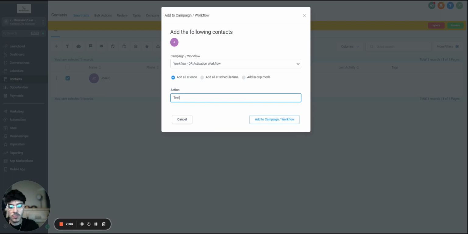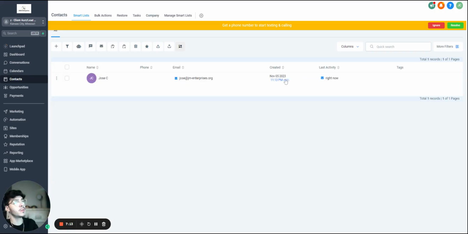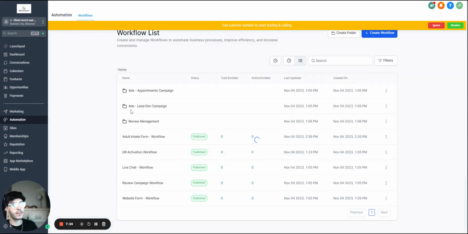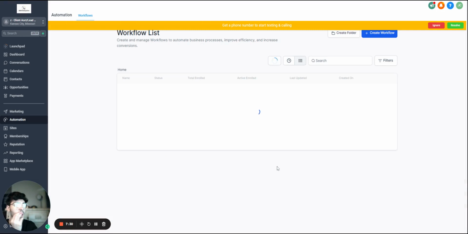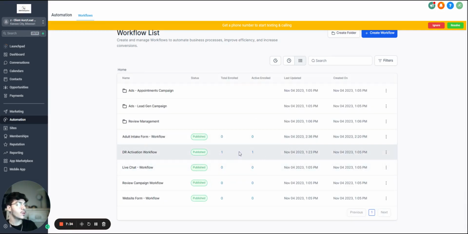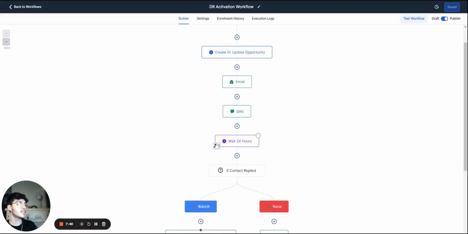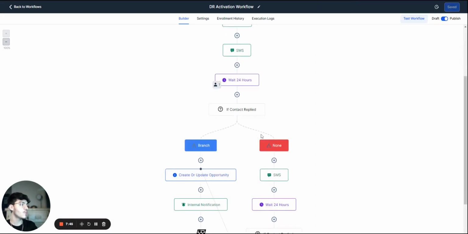Then, for example, I'll just put test one, and then you add the campaign, right? And because I didn't put my number, it's not going to send me a number, but it sends it straight to here, to reactivation. So now it's going to send it through. If you click over here, for example, to the reactivation, go back right here. Now notice how right there actually it changed. Let's go back. Right here, when enrolled, because this is new. I haven't done this, I totally just created this. And then it shows right here it's 24 hours. The reason it's waiting 24 hours is because we need to understand if it's going to answer or not.